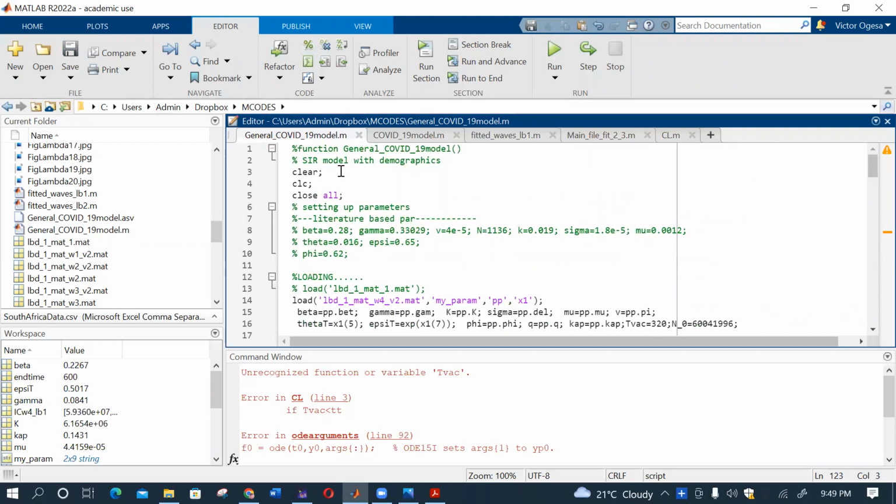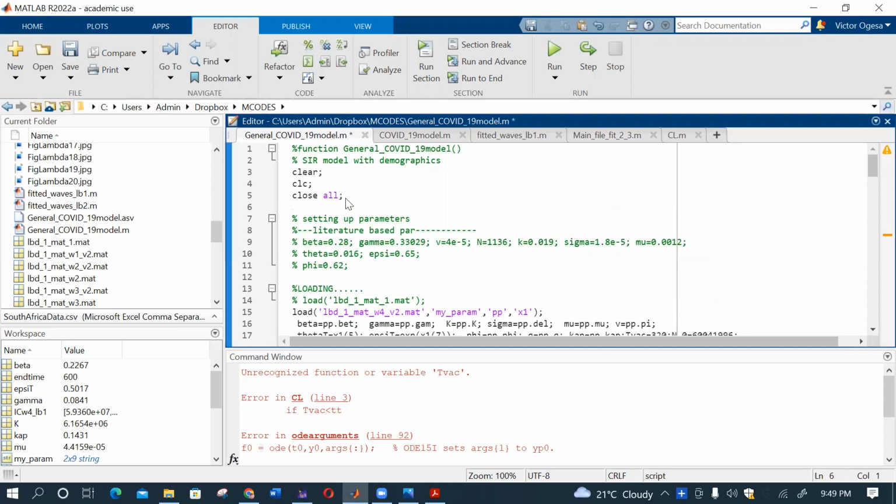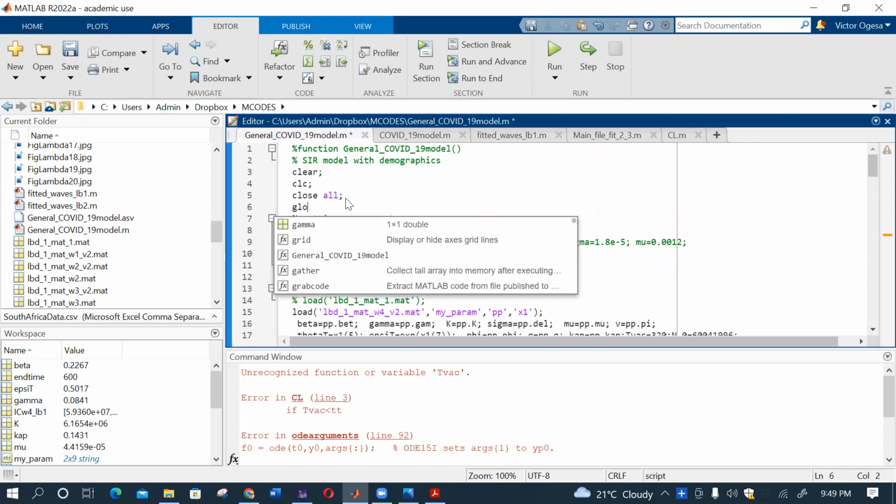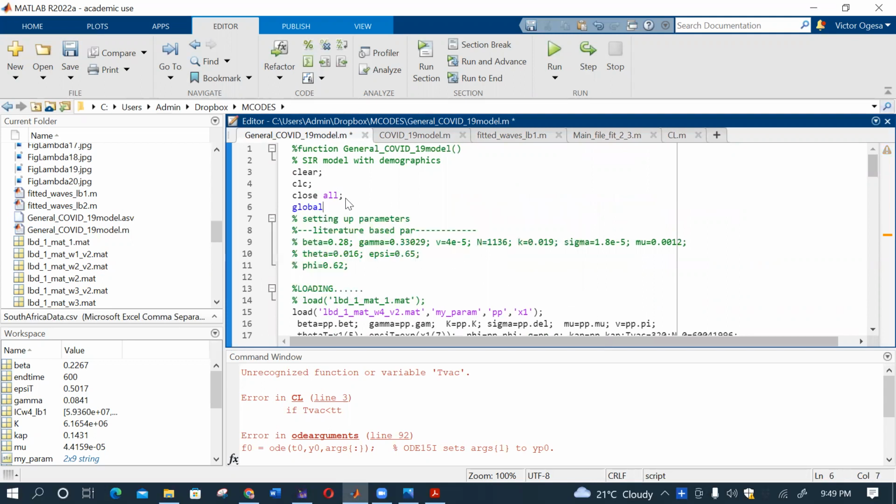After all you put global. You may want to put all these parameters as global, so you just put global and then a space. You don't put any semicolon. Write whatever is saying is TVAC. In short, write all your parameters because it will give errors for all the parameters.